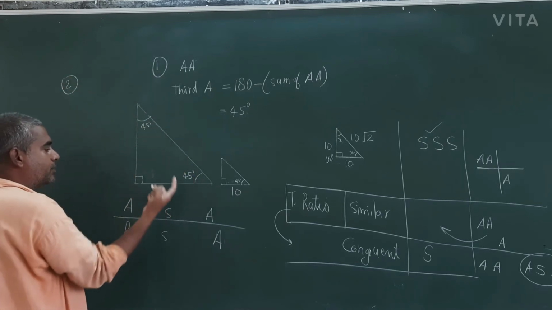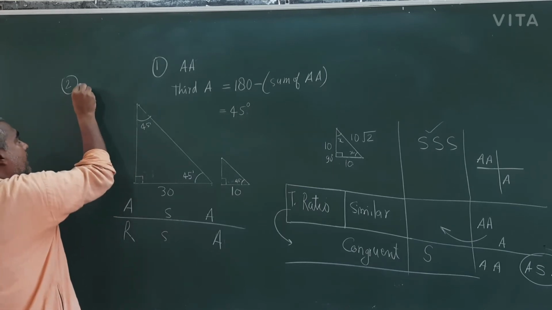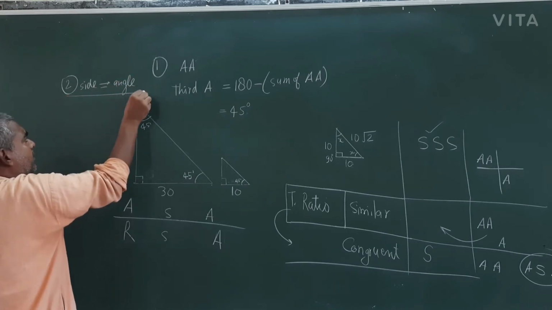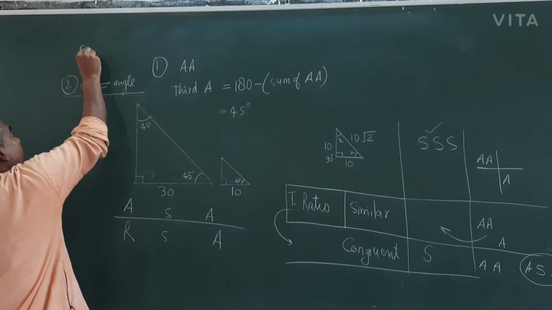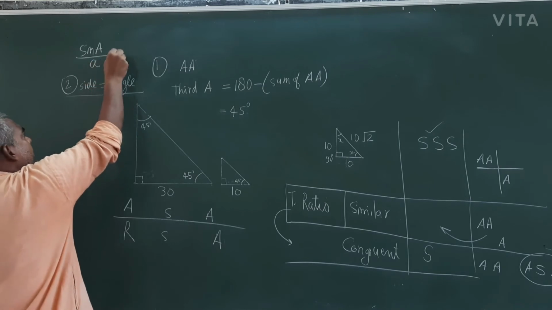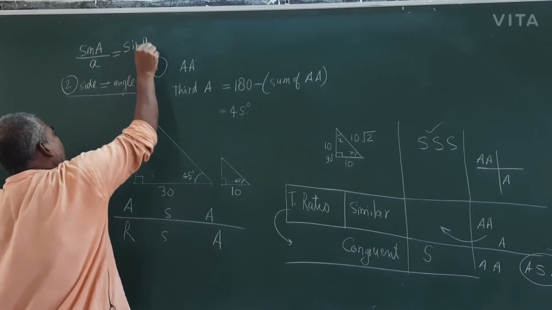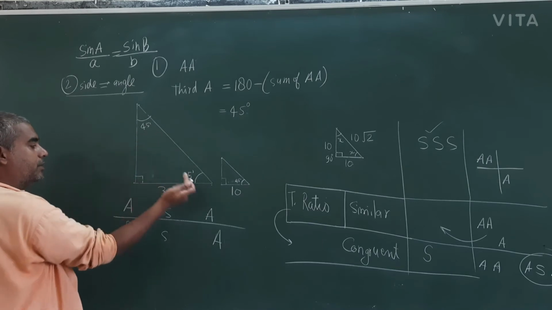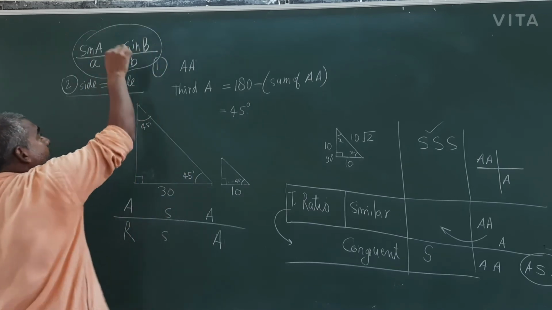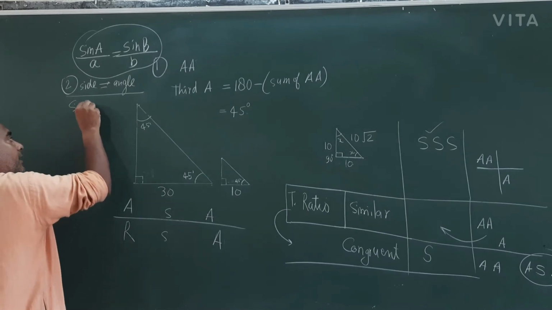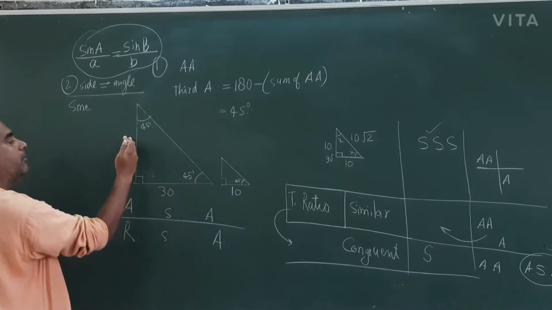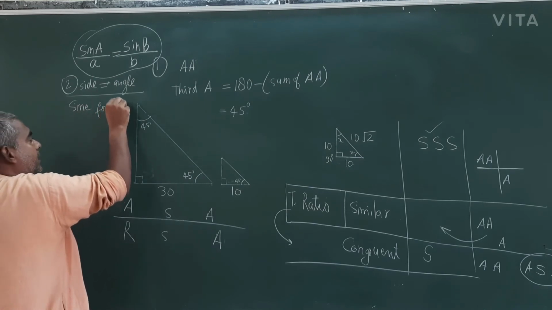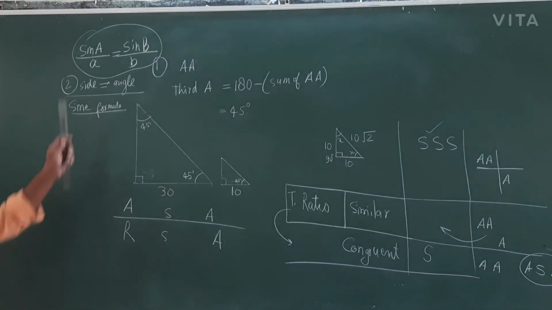If the angles are the same, then the sides will be in proportion. The second, angle, side and angle. In class 11th, this side-angle concept will be the sine formula. Sine A upon A, the opposite side, is equal to sine B upon B is equal to sine C upon C. That means if the angles are equal, then opposite sides will be equal. You will read the sine formula in class 11th. Note it. In trigonometry, these things, that if the angles are equal then opposite sides are equal, are written in the form of the sine formula, sine A upon A and sine B upon B. That will be taught in class 11th.